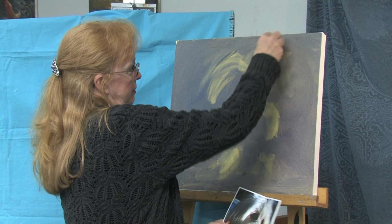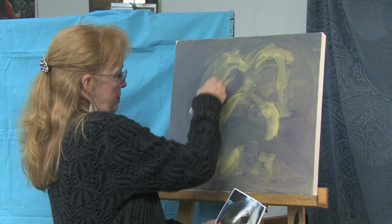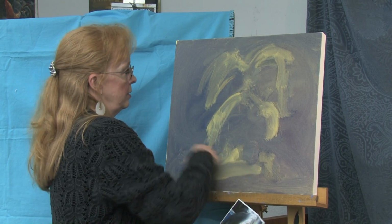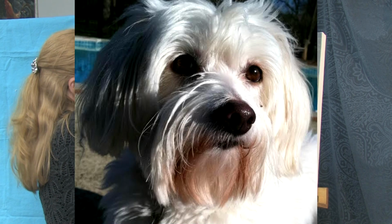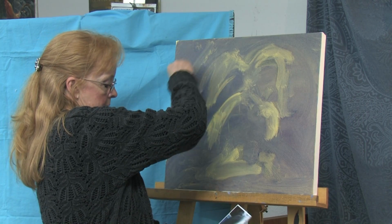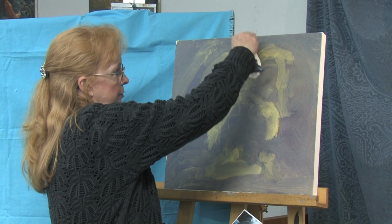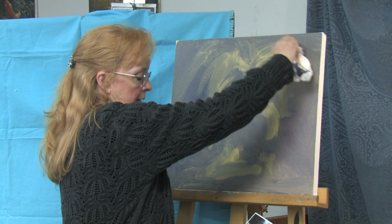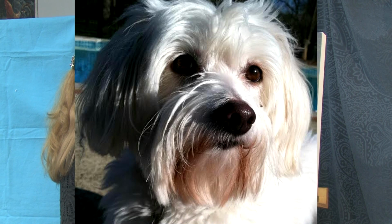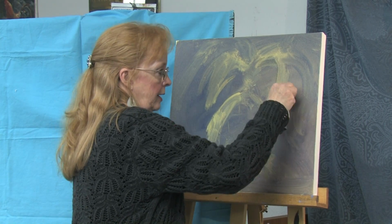And so then we'll go up like that. And that dog starts to make some sense. Now I've got to realize that his ear comes all the way out to here. So I'm going to make a mark out here like that. And the face goes all the way up. I'm remembering that the ear is going to come all the way out to the edge of the canvas. I love filling it up. Just fill up the whole canvas with the dog's head.